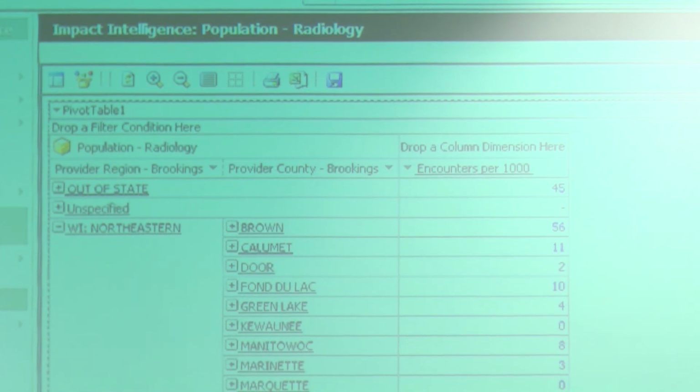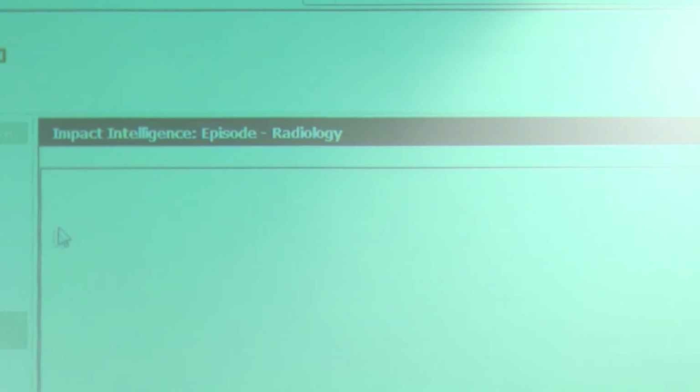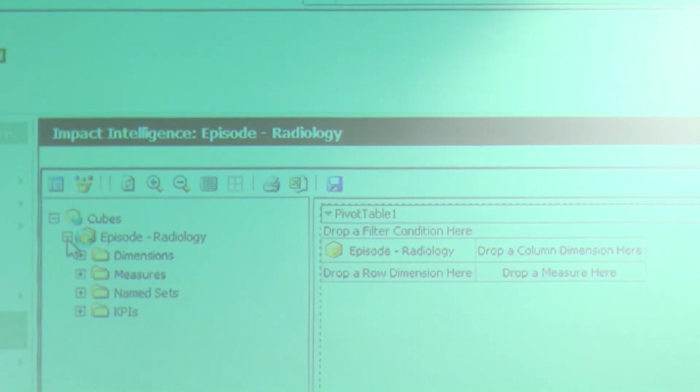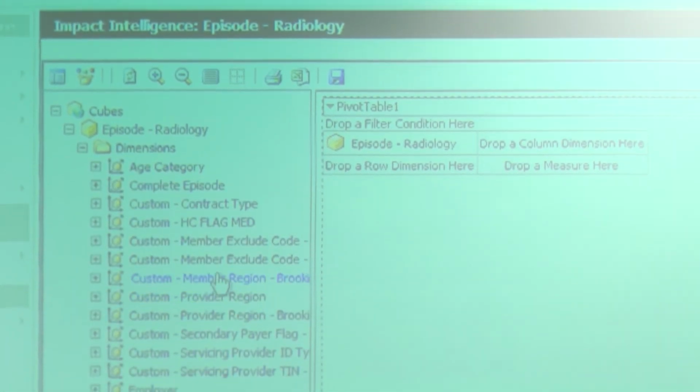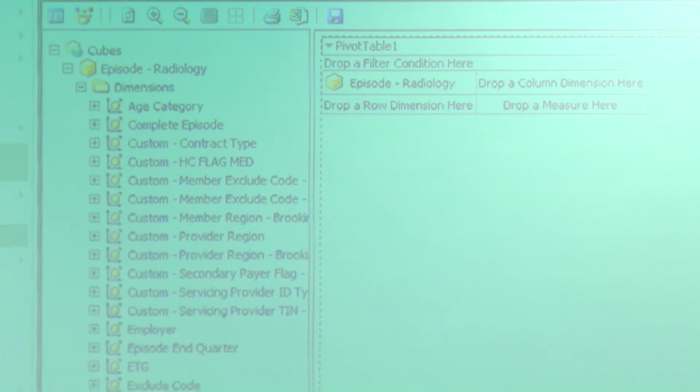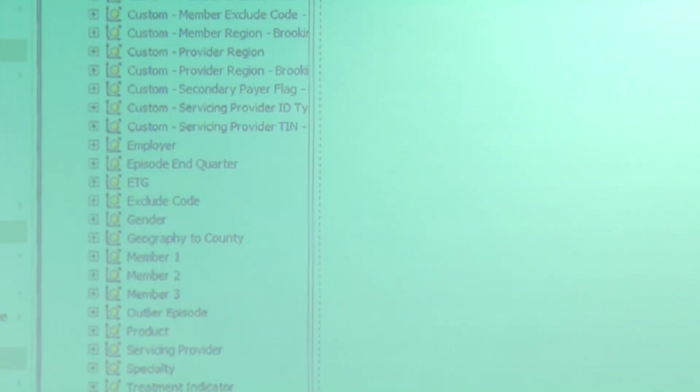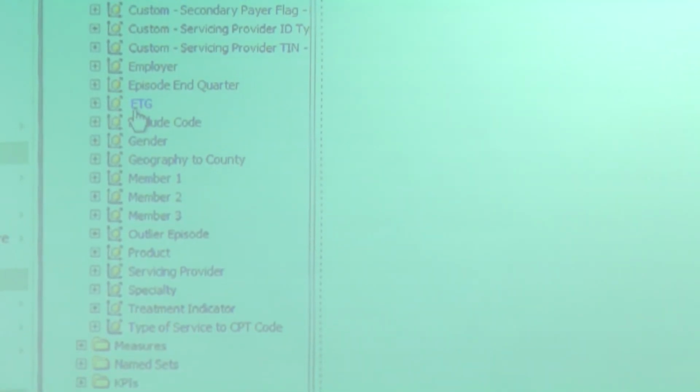So I'm going to come to cost and use. Under online analysis, I'm going to come to radiology episodes, and we're going to pick Brown County if we can. And I say if we can because we look into the cubes first to see if we have those dimensions. And we do. We've got that provider region there. We've also got ETGs here.